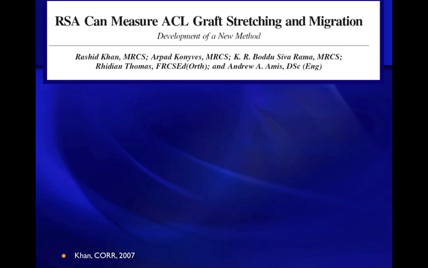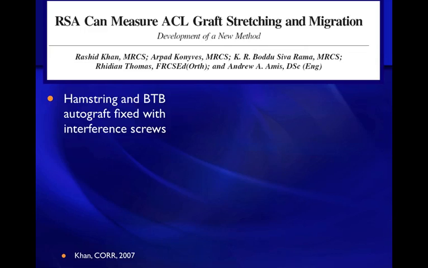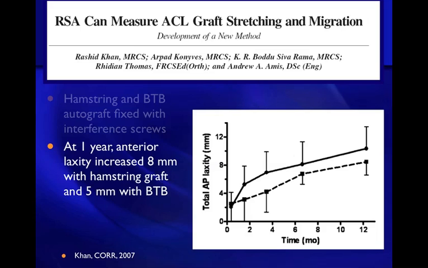So we used RSA, radio stereophotogrammetry, where beads are placed within the knee and within the graft bundles as well as the fixation devices to measure ACL graft stretching and migration. And we based this off and acknowledged the contribution of Rashad Khan and Andrew Amos from the Imperial College in London. And they evaluated hamstring and BTB autograft fixed with interference screw with RSA.